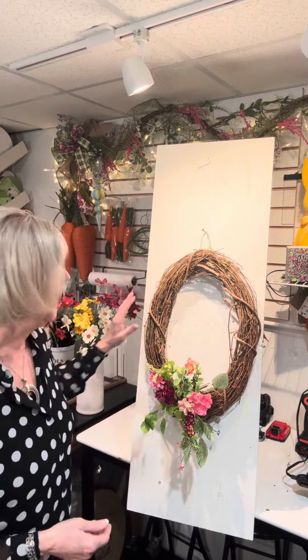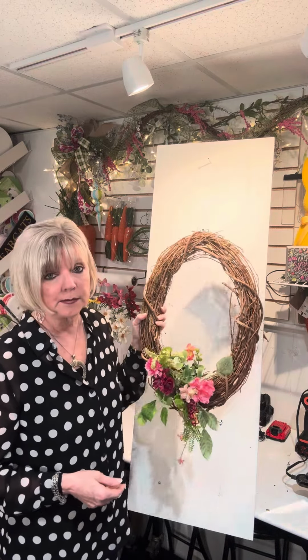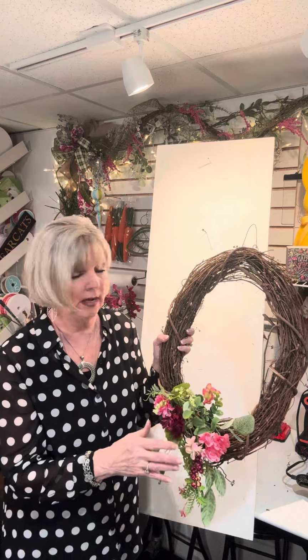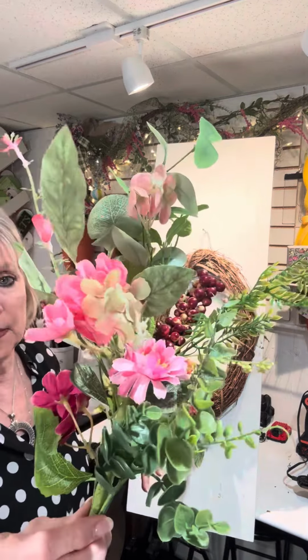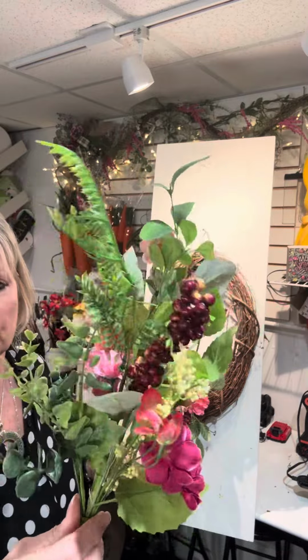So on today's base, we're going to be using a 22-inch grapevine oval. And I went ahead and added the first one because my video actually stopped and I didn't want to tear this one out. So I have added one of my filler bushes, and this is what it looks like because I'm actually going to be using 1, maybe 2 more. But this is just a filler. You'll notice it's got different florals, different colors, different greenery.